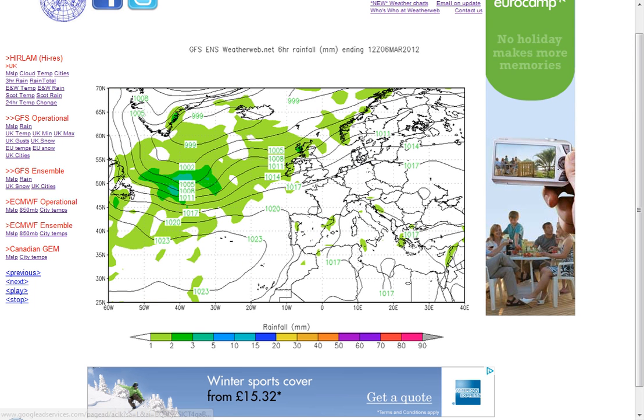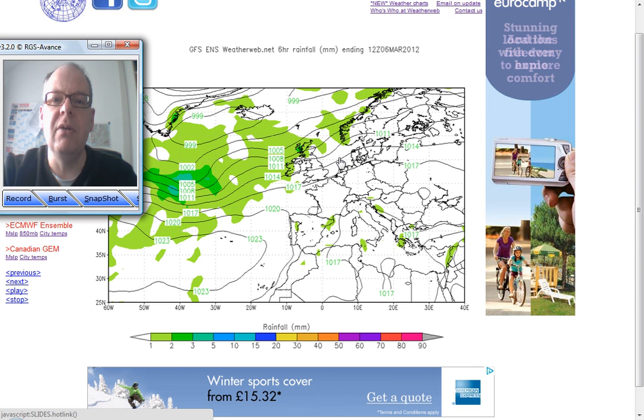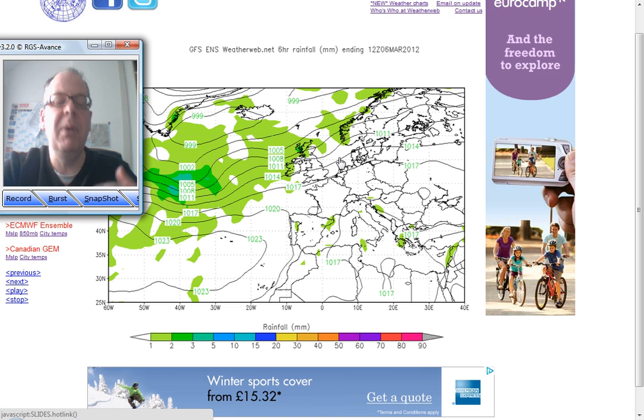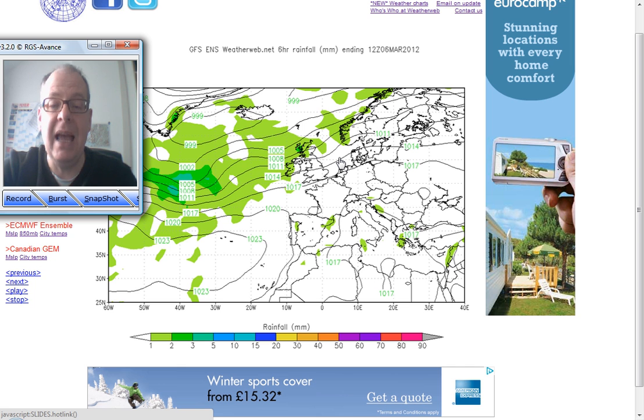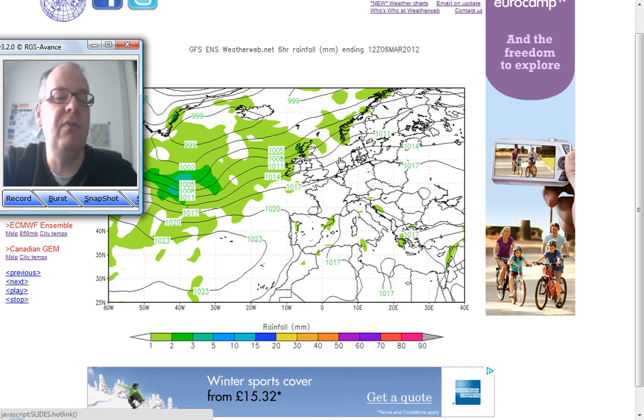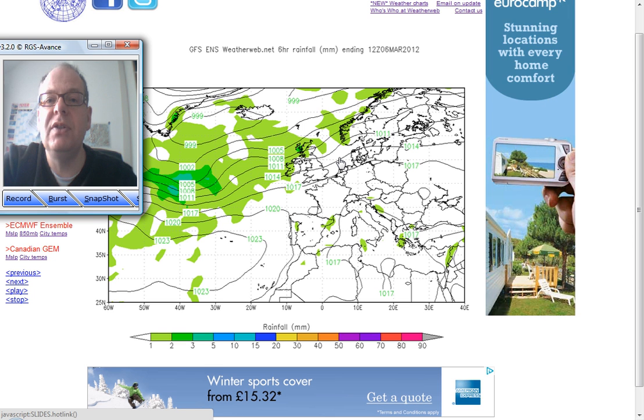So certainly it looks as if things are going to be staying dry across much of the country during the coming 2 weeks. But always this threat of rain across northern and western parts of Scotland. Just need to watch out for a colder plunge this weekend, particularly Sunday and Monday into next week, and some very mild conditions coming through Thursday of this week. After that cold plunge during the weekend, it looks as if things probably return to near normal or just below normal conditions for next week.